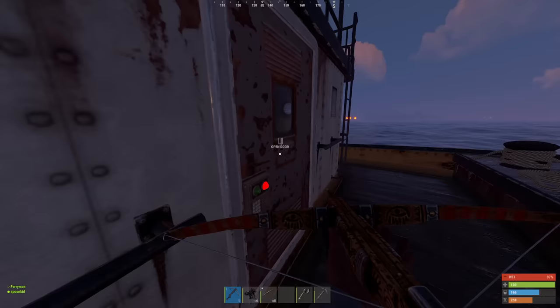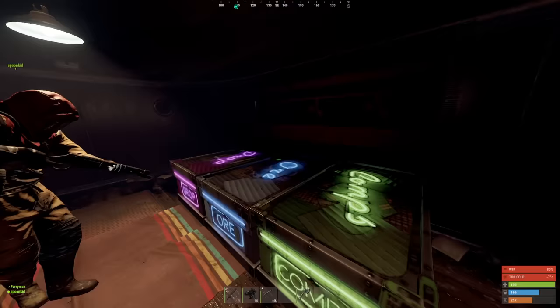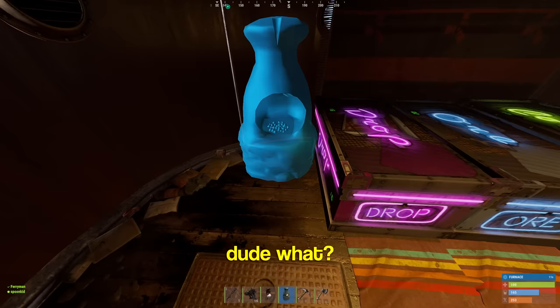All right, we made it back. Also, I brought a rug. Let's see. Oh, look at this. Boom. Cover that up. Damn, we got a lot from my recycle run. Some comps going. I got 380 low grade bags, so what should I make? Like two furnaces?